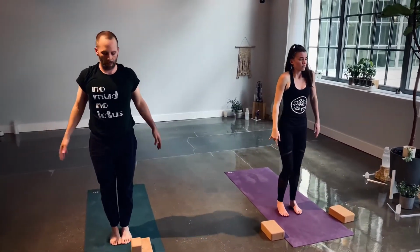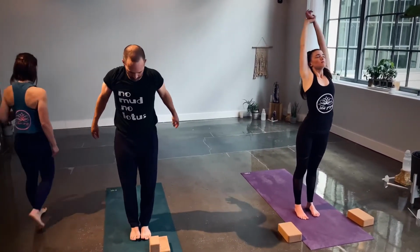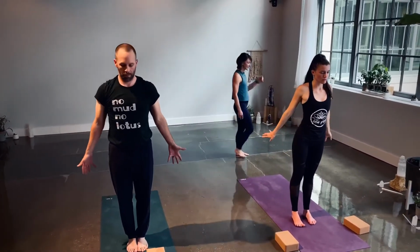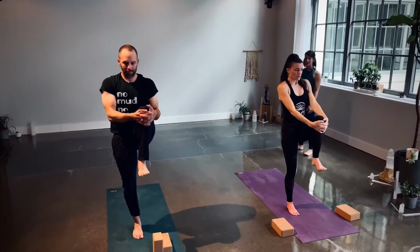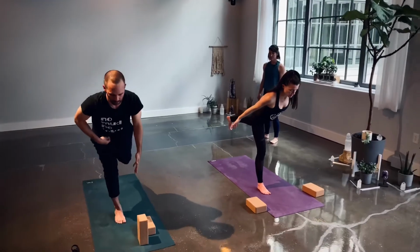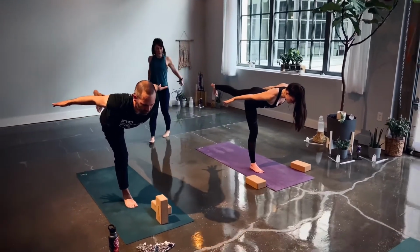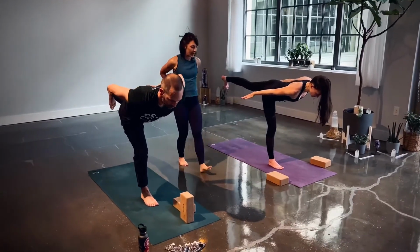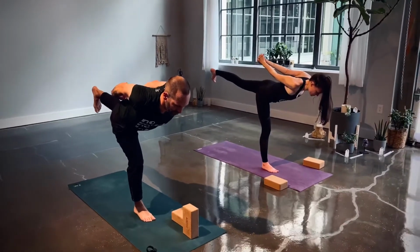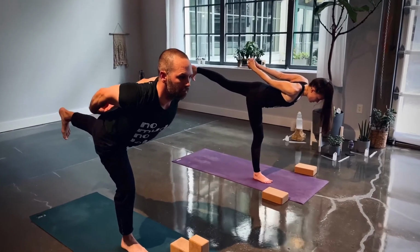Shake it out. Ground down like earth. Pull your left knee into your chest. Dekasana. Option to bring your hands together at your lower back and take a bind. Sometimes I really like this option to bring more uplift to my chest and a little more stretch to my shoulders.